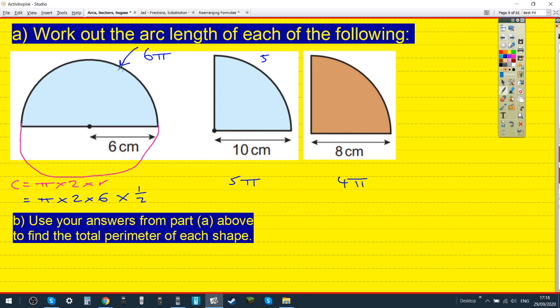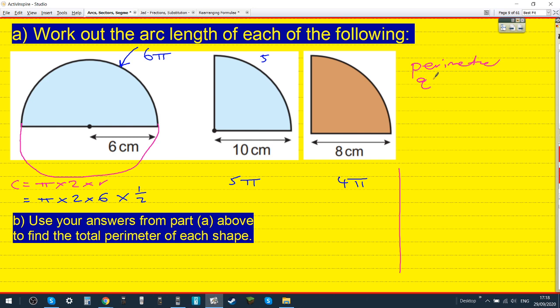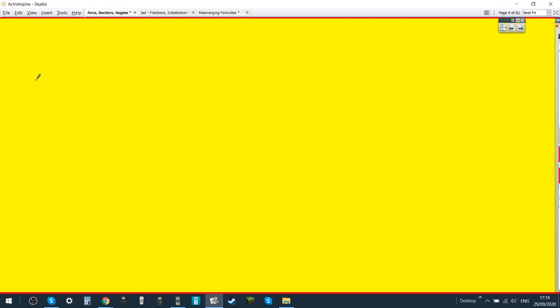What would be the total perimeter of the shape? Perimeter? Yeah. Find the perimeter. How do you find perimeter of a circle? Just add up all the lengths. Oh. So what if, hang on, what if I had this one? This length is 10. Hang on. This length is 11. This length is 10. What would be the perimeter? The perimeter would be 21.